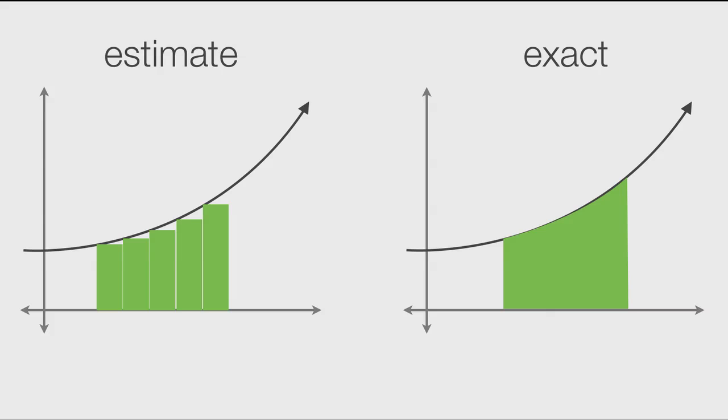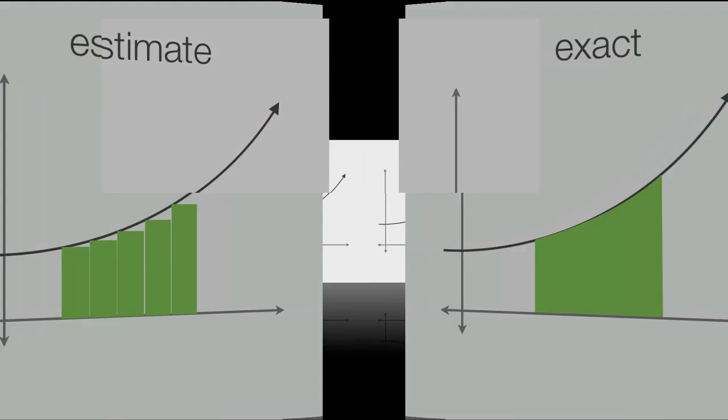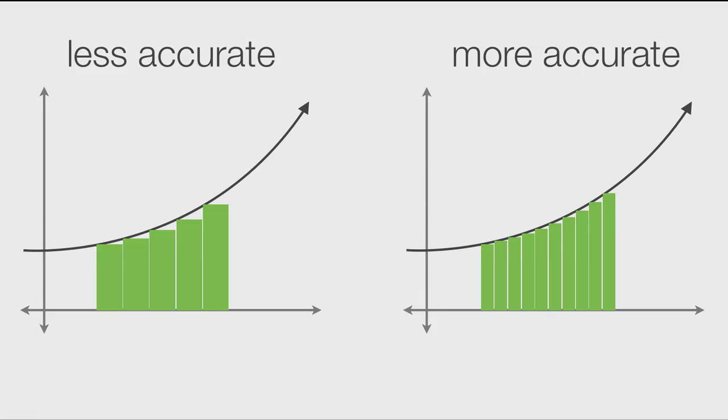If you're taking a standard introductory calculus class, you'll probably learn how to take an area estimation using Riemann sums, trapezoidal rule, or Simpson's approximation. All of these methods are variations on the same theme. They use rectangles or trapezoids to follow the rough outline of the curve and reduce the area calculation down to basic geometric formulas.